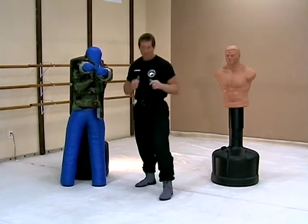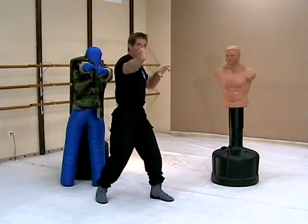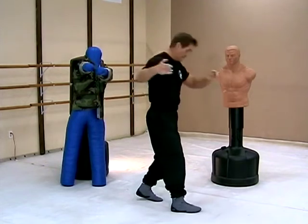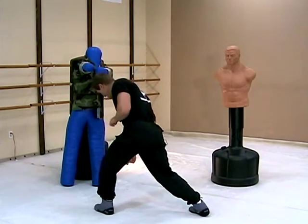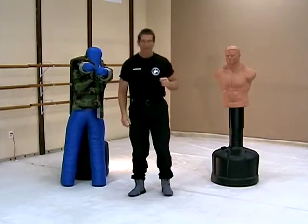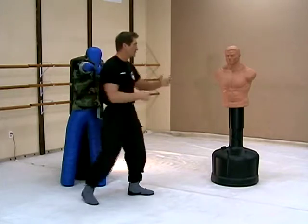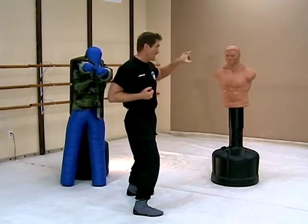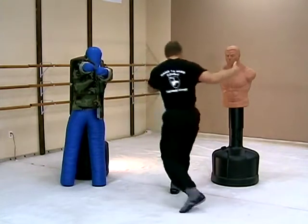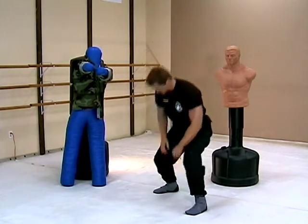But step by step: step out, block, grab, strike, fingers into that neck. Right foot across, left foot back, turn, take down, move in and wrap them up. Okay, one more from the angle, or a couple from the angle here. So they're punching: block, grab, strike, fingers, right foot, left foot, dig down. Wrap that arm around them.